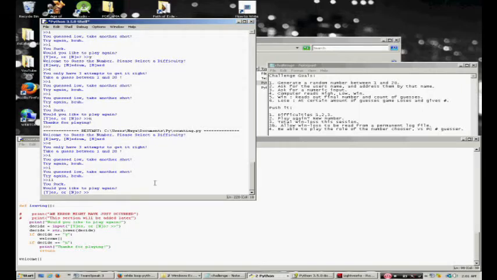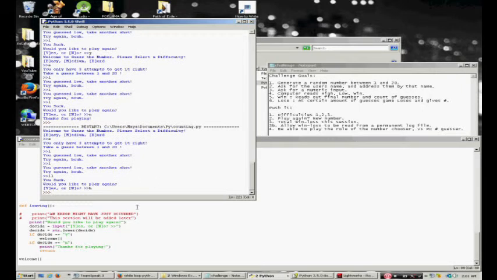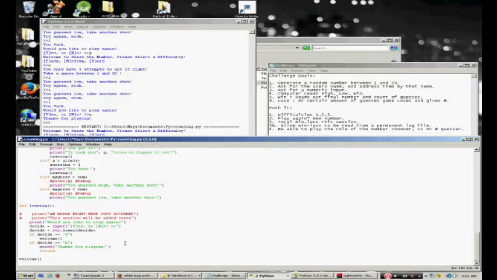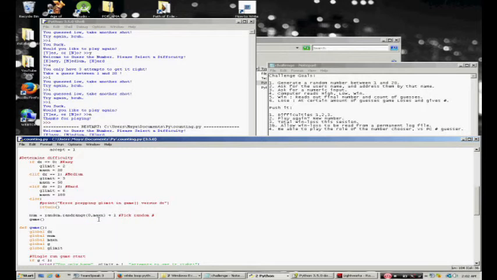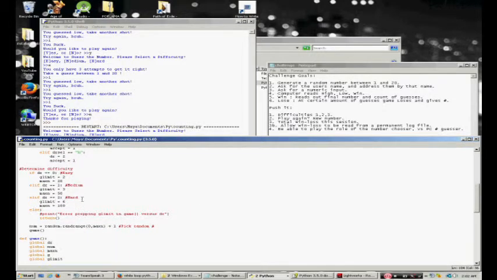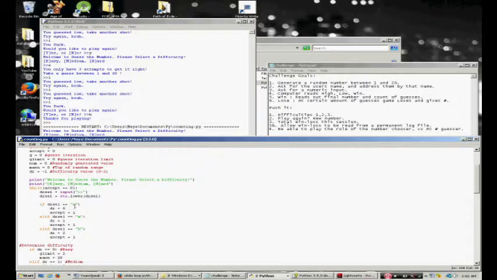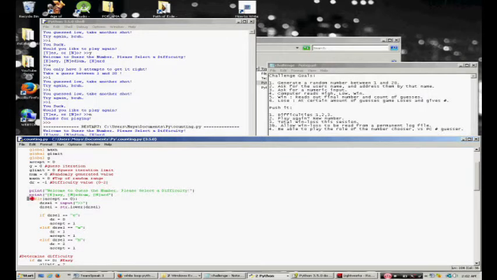And H to play again. Okay, see, H is treated as a quit, so I need to put that same failsafe in that I put from this one.